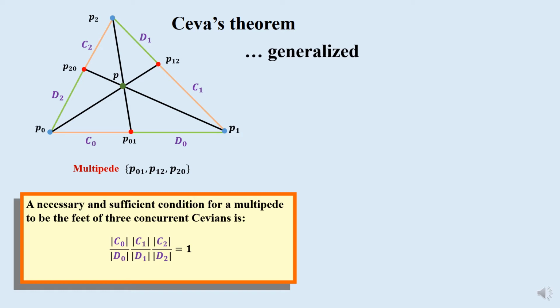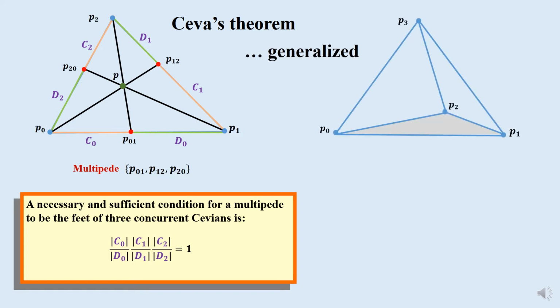A triangle is a simplex of dimension 2. We want to do it for general simplexes of dimension n, and we are going to describe it only for a tetrahedron because it's easy to draw. So next we go to a tetrahedron. Here is a tetrahedron with 4 vertices. It's a simplex of dimension 3.